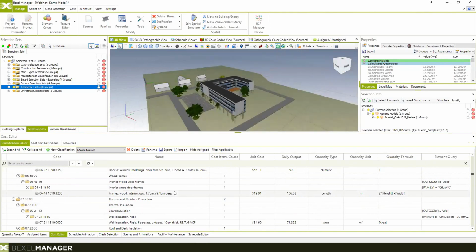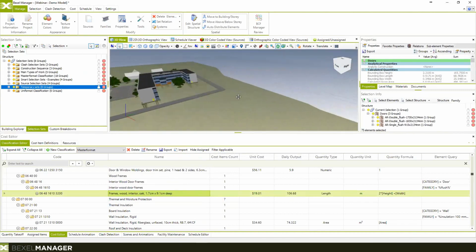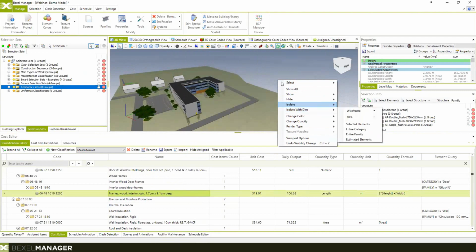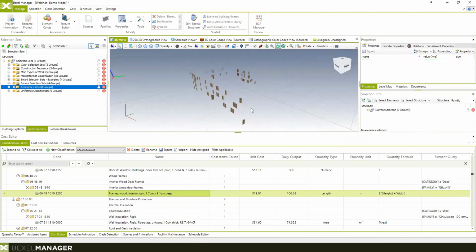The system knows that automatically because of these predefined element queries. So I can select any of these cost items and select applicable elements, and it's going to show these elements. If I isolate these elements, you see which elements are applicable to assign a specific cost item to.